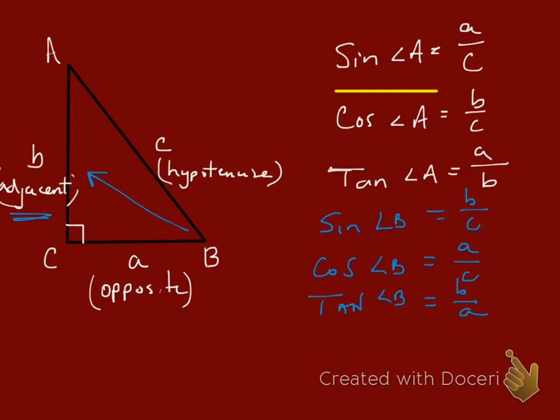And again, the way you find sine, cosine, and tangent is simply putting in opposite over hypotenuse, opposite over adjacent, and adjacent over hypotenuse, but it's all relative to the angle that you're using. The opposite side is always the one that's across from the angle. The adjacent is the one next to it. Okay?